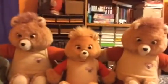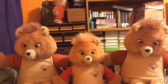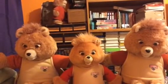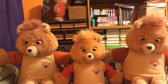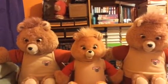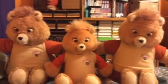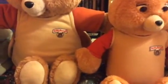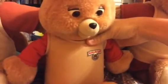My name is Teddy Ruxpin. Can you and I be friends? I really enjoy talking to people. I would like you to meet some of my other friends, too. We're going to have lots of good times together. Now, listen to this sound. That sound reminds you to open the book to page one. Each time you hear that sound again, you turn a page, okay? There's a picture of Grubby.